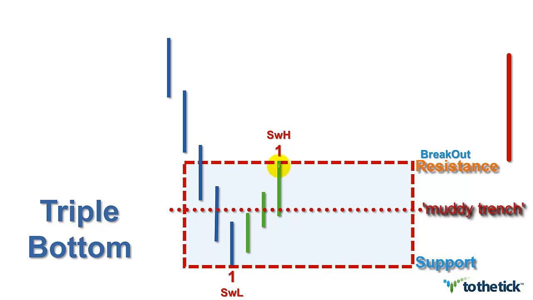and then I look for the muddy trench. That's what I call the area here that's in bright red dots. Now it's not an exact price point down to a tick, but it sometimes does get that way, but it's basically the area where there's a tug of war going on between buyers and sellers. And I want to see the activity in that zone every approach through it.